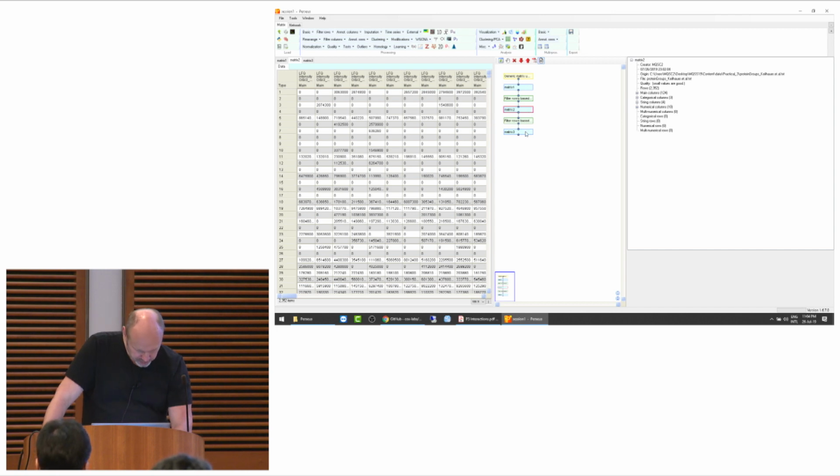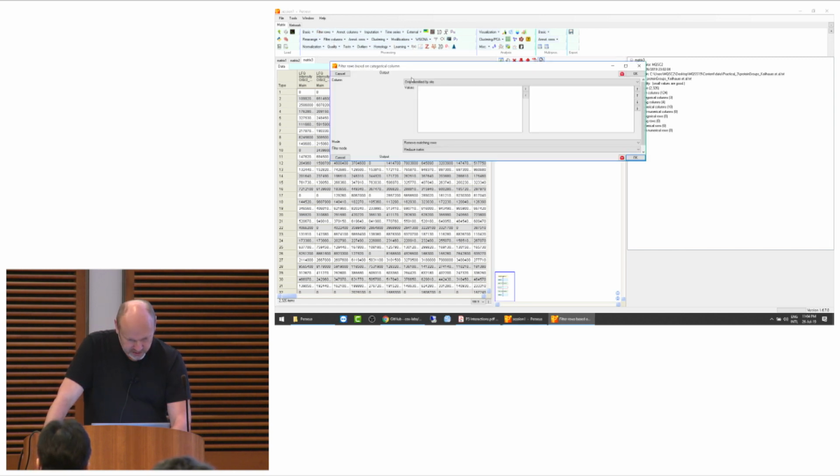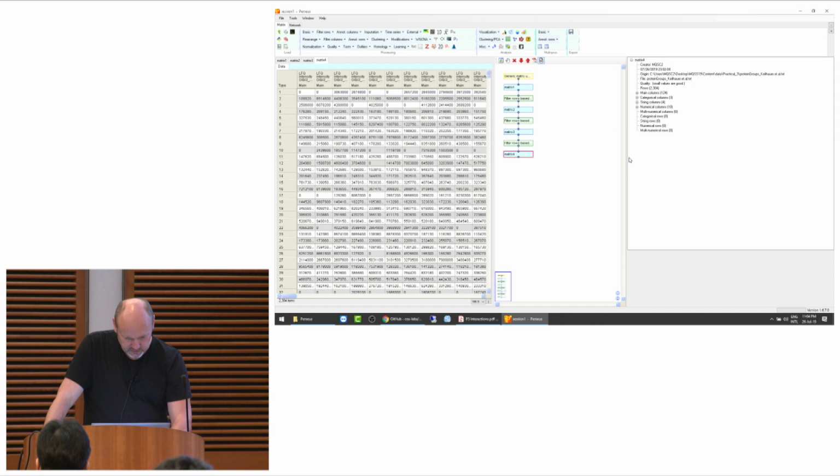Now we're down from 2352 to 2326. The reverse ones also don't really make sense to analyze, so let's get rid of those as well. Filter rows based on categorical column, reverse, and we have 2304 proteins left. So that's the set of proteins that we want to work with.